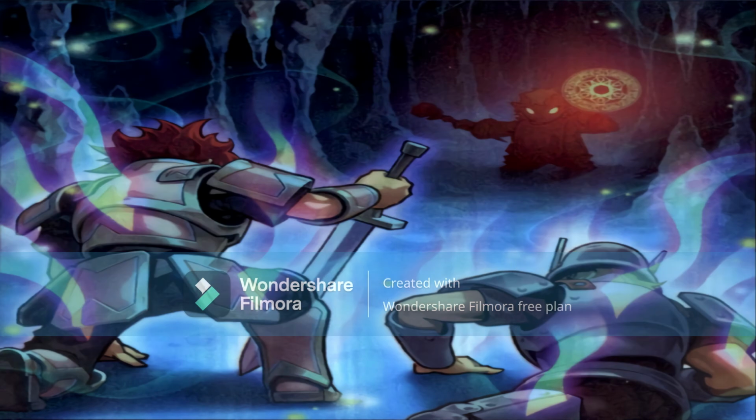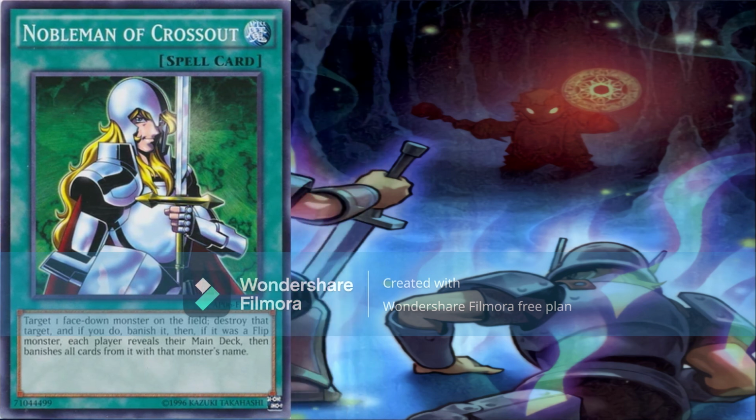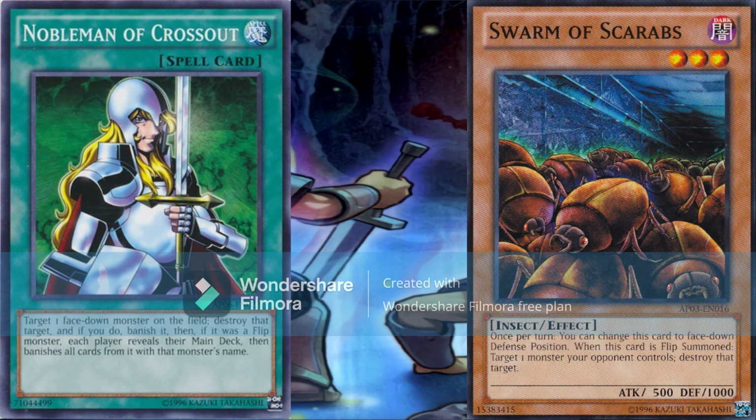Speaking of flip monsters, Nobleman of Crossout is another good consideration, as it can be a good way of taking out ways our opponents have of accessing back row, such as Magician of Faith and Magical Merchant. In particular, this card can be helpful against Pac-Man as well, a deck that really doesn't care about our floodgates, and this can be a bit of a problem for us.